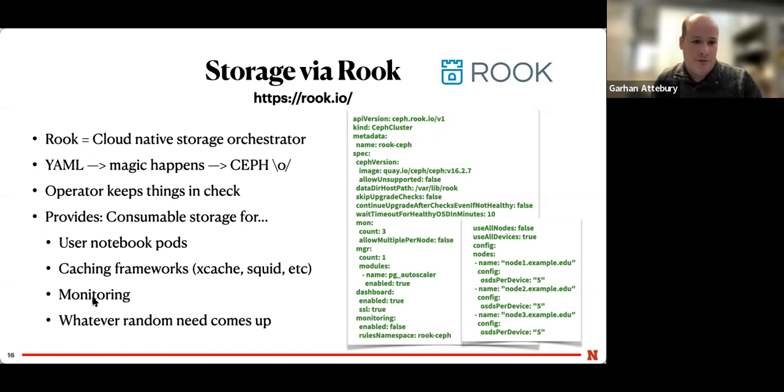And then you can have storage for monitoring. Most Kubernetes instances, at least bare metal ones I know of, you throw Grafana and Prometheus, and all that monitoring data is stored in Kubernetes itself and whatever storage you're doing. It's kind of a self-hosting thing in a sense. And it is just Ceph storage, so we can really use it for any random need that comes up.